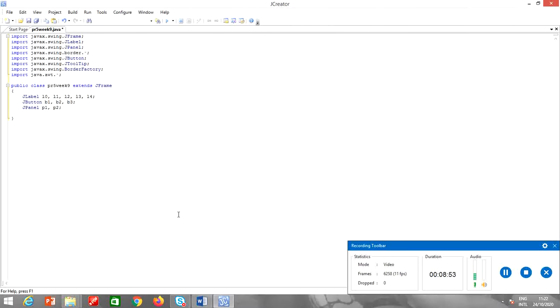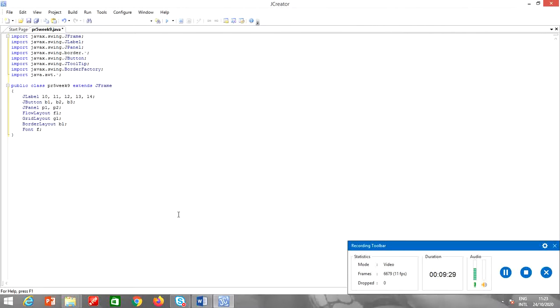Flow layout, FL. I have grid layout, I make it as GL, border layout as BL. Alright, what else? I have font also, font F. What else? That's it, I think.